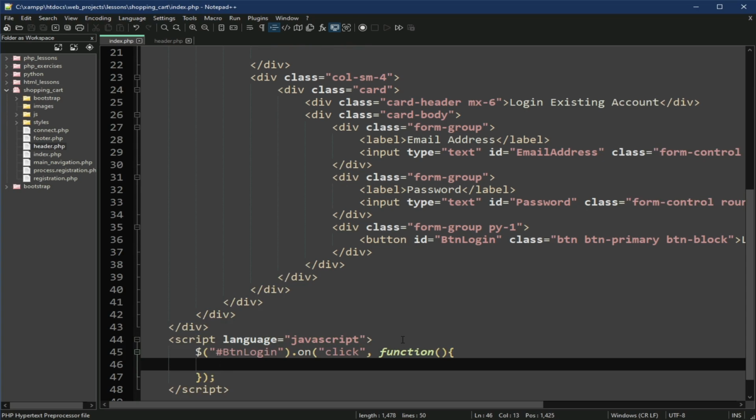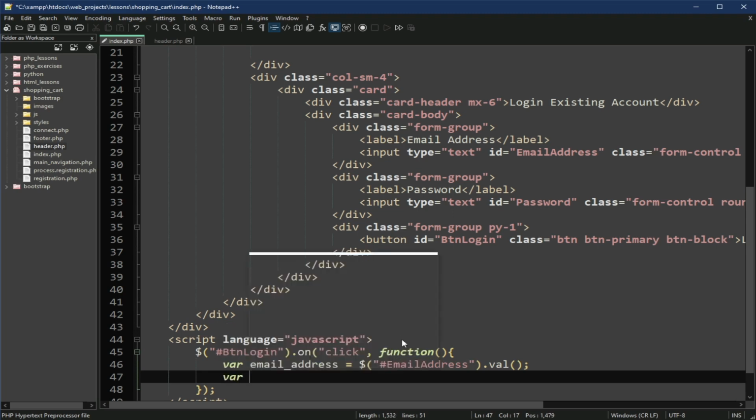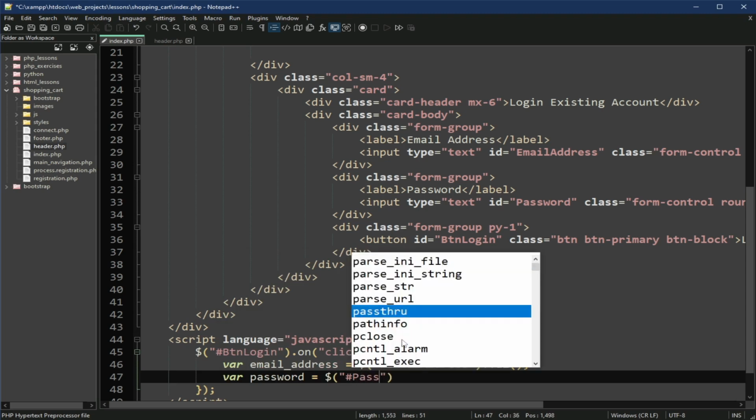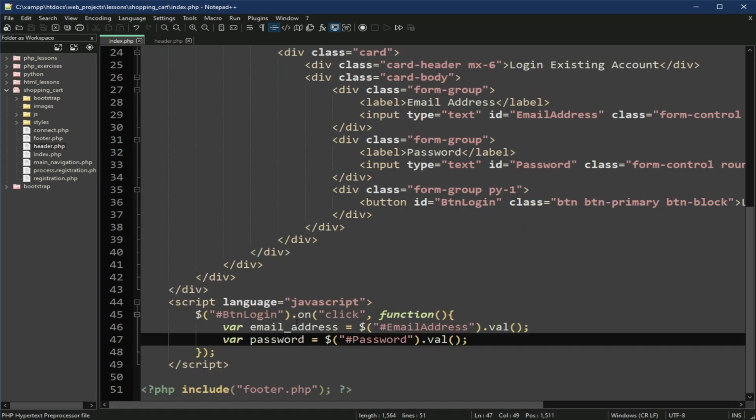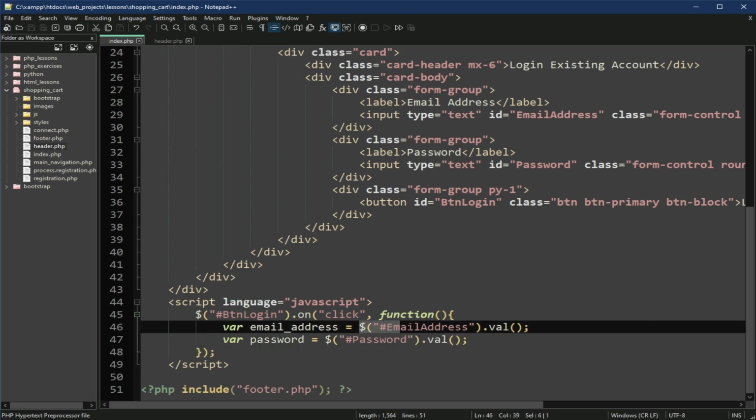Let's add our email address. Let's create a variable email_address equals to dollar email address dot val, and var password equals to dollar password dot val. So this will store the values we entered on our email address as well as our password.